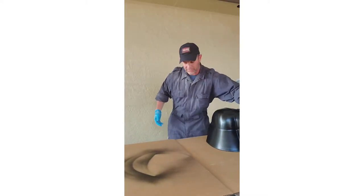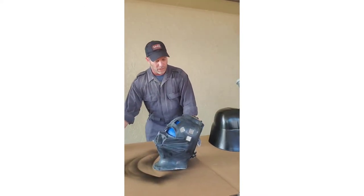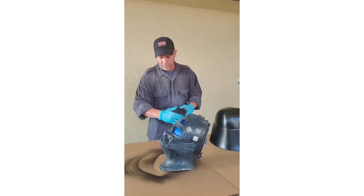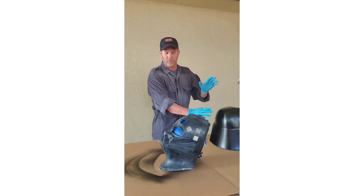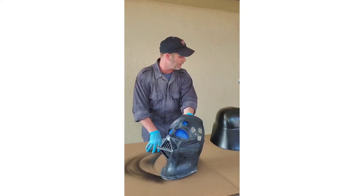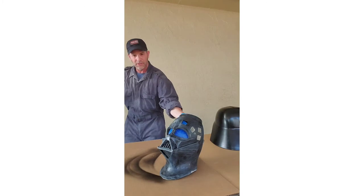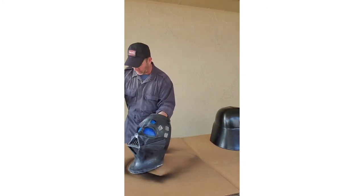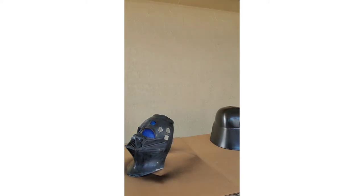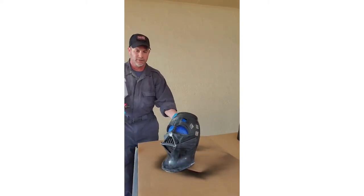I have the face mask. I'm gonna do the same thing with the face mask. In order to save time, I'm just gonna go ahead and go over the first coat. Maybe I'll do the second coat of this with you guys, and then I'm just gonna go ahead and keep painting, and I'll show you guys the finished product at the end. Okay? Here we go. We're doing the face mask. I apologize again, but I gotta bring this over because my hose is getting hung up. Can't have that. So let me slide this over a little bit. There we go. All right. There we go. Much better.